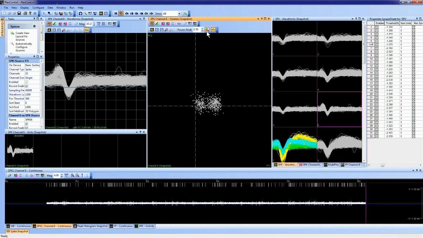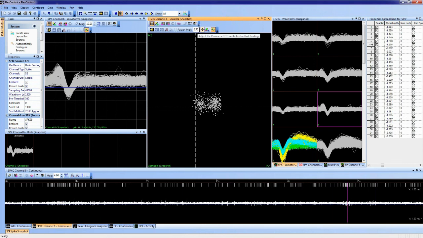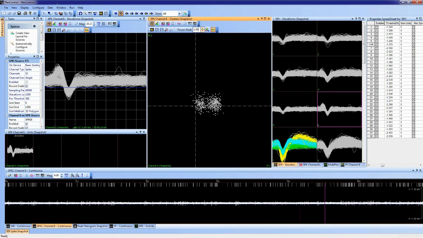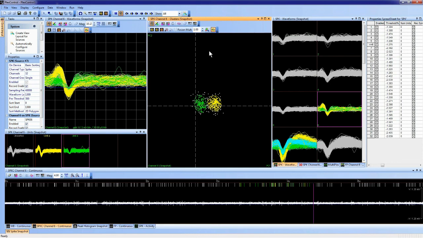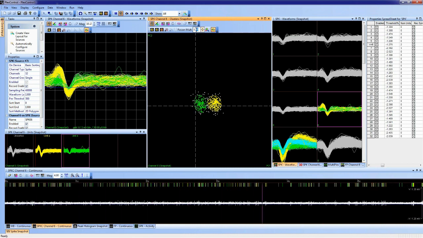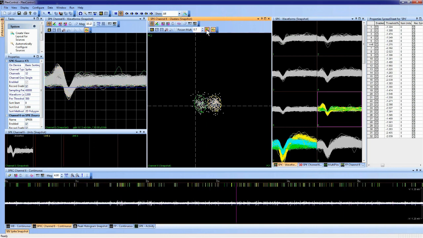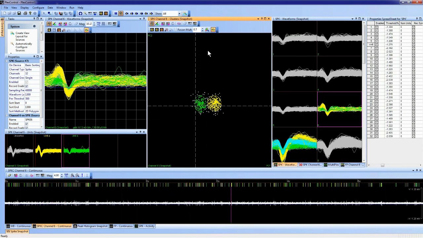So now, if we take a snapshot, we have the define new unit button. We also have the option for automatically find the units. By default, this value is at 0.7. We can adjust this number to 1.0 and see what kind of results we get. And say automatically find units. And it automatically finds the units based upon that value seeking method and the Plexon multiplier. As we adjust this number, we'll get different results. The results that we get will be dependent upon how well isolated the data is, how many units there are, how noisy it is, etc. This is pretty well isolated data, so we got the same result with two different values.